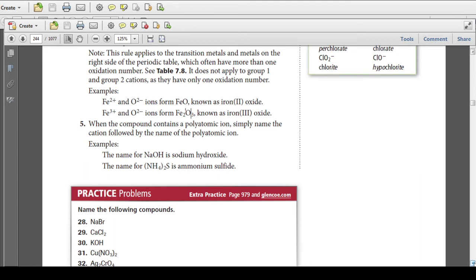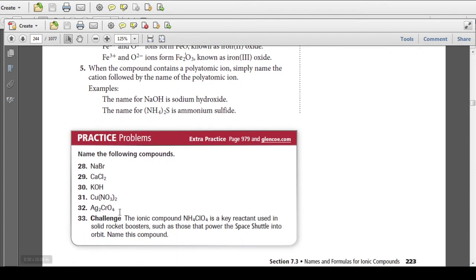And again, if we were to have a compound with a transition metal or a post-transition metal, we would also need to state the oxidation state. Case in point, if we were to look at this example right here, copper with a nitrate. In this case, we know that nitrate has a -1 charge, and this 2 came from the copper. So we know that the oxidation state of copper is +2. So we would call this copper(II) nitrate.